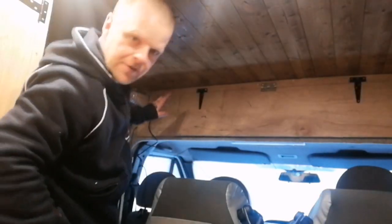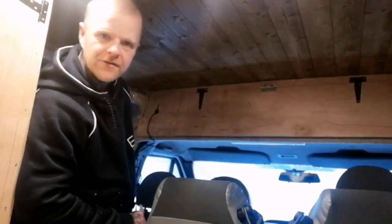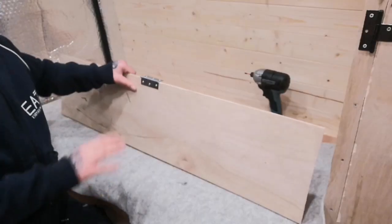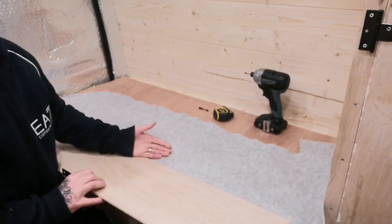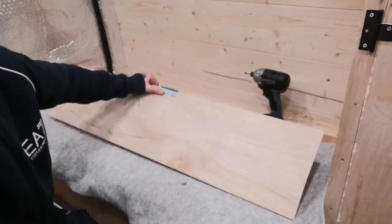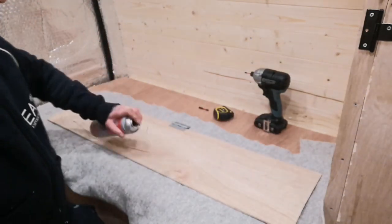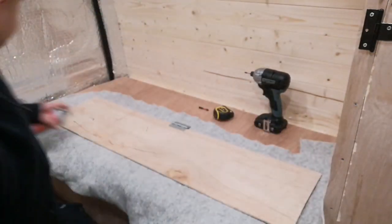So now I'm just gonna start doing this side now where all the electrics is coming through. And just the door left then. So, got my door, and I'm gonna do the front, and then on the back, just wrap it round as much as I can, so there's less wood on show. So yeah, need to spray all the front. Make sure to spray the sides as well.